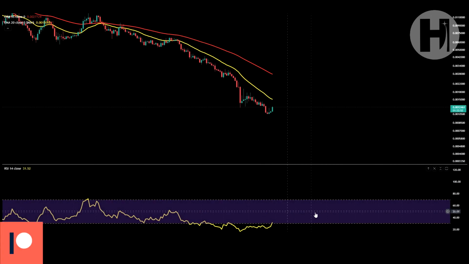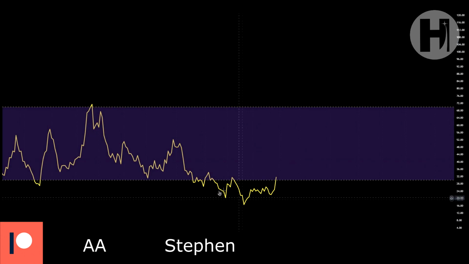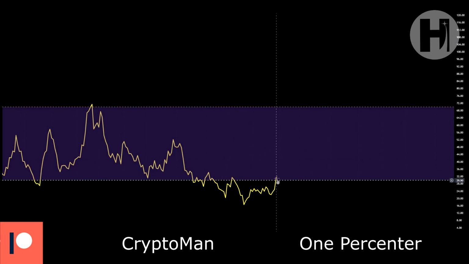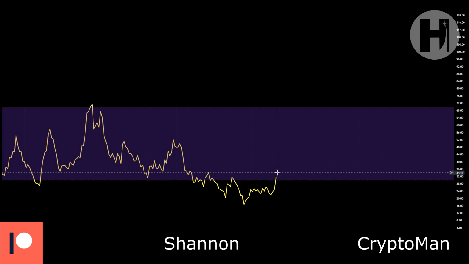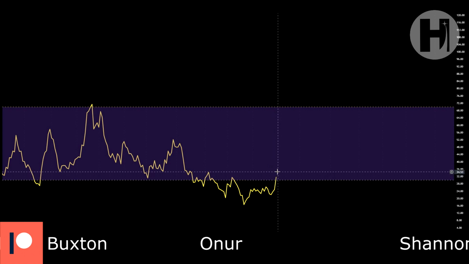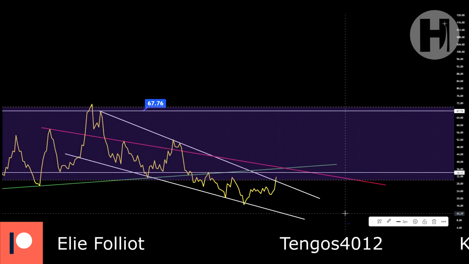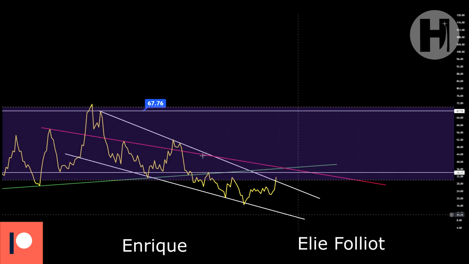Now, if you want to look at the daily RSI, as you can see, you're absolutely oversold here. And just right now, you're starting to recover, right? So potentially, you could look for a resistance level over here on the RSI. If I could just bring back the drawings, as you can see.